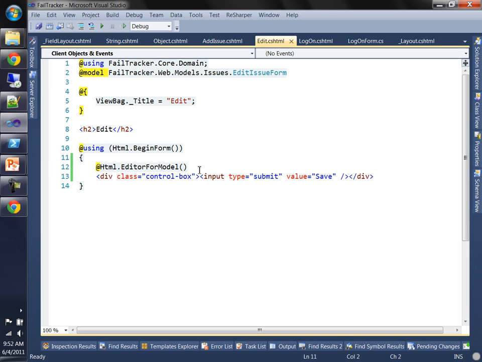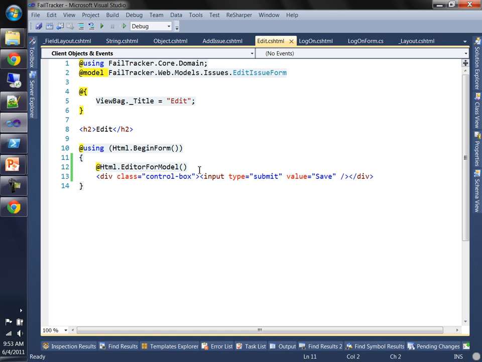So the nice thing about doing this, well, what's an alternative to this? Instead of just using editor for something like that, I could take more of a scaffolding approach. I could have a utility that will take my model and generate all that HTML for me, that HTML block that I originally had, all the labels, editors, stuff like that. I could do that. The problem is, what if I want to drastically alter the layout across my entire application? If I went the generate-code approach, I've got to regenerate everything. And hopefully I didn't have to customize anything, because if I did, now all that customization is gone. I've got to reapply it after I regenerate my code.